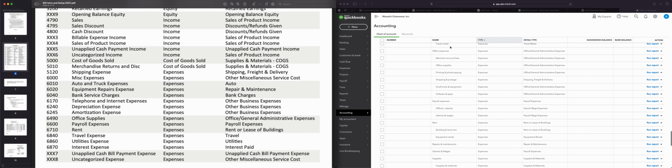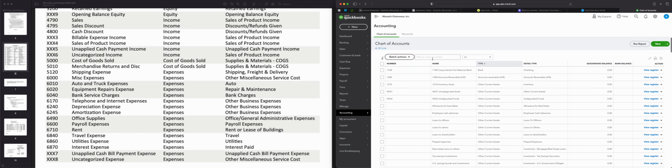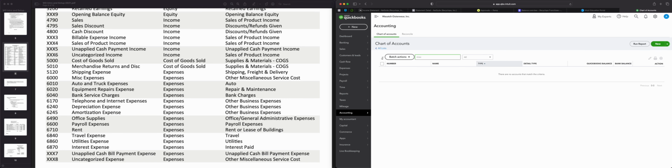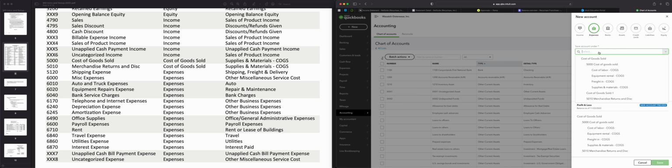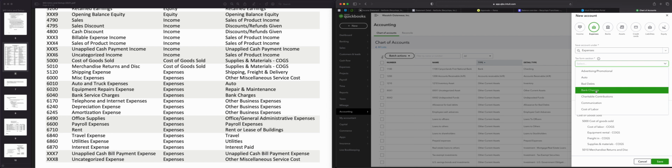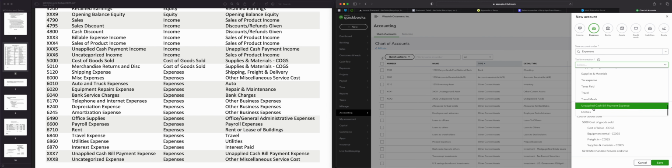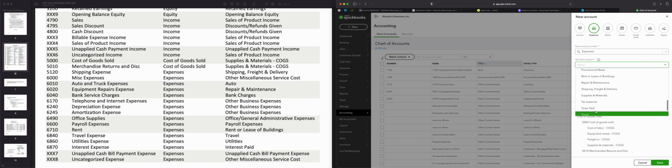Miscellaneous expenses. I wonder if we already have a miscellaneous expense. Miscellaneous expense. Nope. And that makes sense why we want it, if you think about it. Miscellaneous expenses are a very good understanding of exactly what it is.